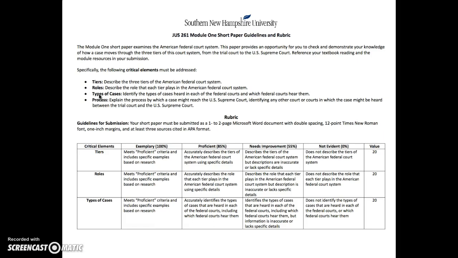The proponents then appealed to the United States Supreme Court, and the United States Supreme Court, in a complicated ruling, but nonetheless decided that Proposition 8 was unconstitutional and that states could not restrict marriage to be only between a man and a woman. And so basically it heard this case because of the national importance, the significance of this issue, and basically ruled that states cannot discriminate between same-sex couples who wish to get married just like heterosexuals. So that is an example of how a case might reach the United States Supreme Court.